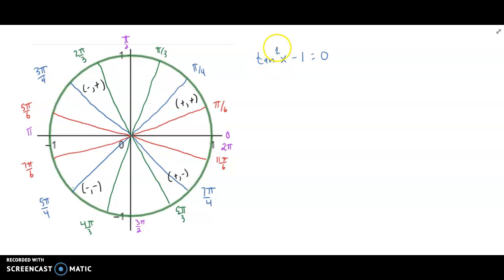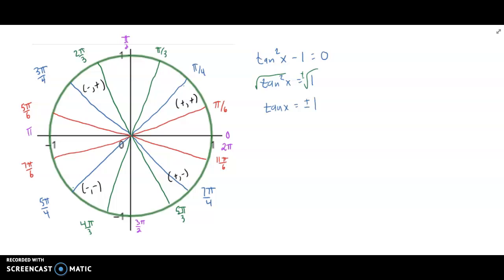Now keep in mind that this tangent squared is really the tangent of x, the quantity, squared. So the first thing I'm going to do is bring that 1 over to the other side. And what's next is trying to get rid of that squared. Now if you just take the square root, you've missed a solution. What we actually need is the tangent of x to equal the plus or minus square root of 1. So actually that would just become 1. So again, I took the plus or minus square root to get my solution.